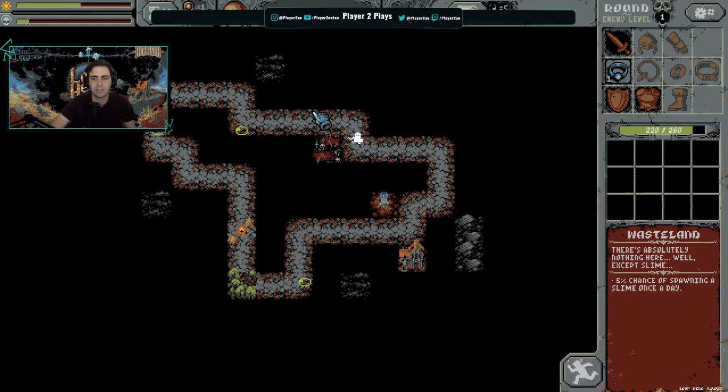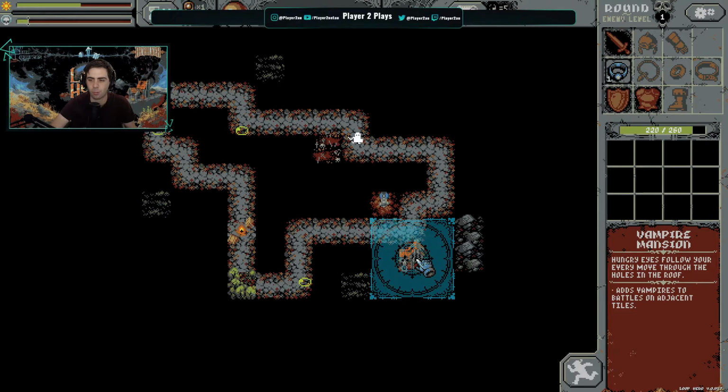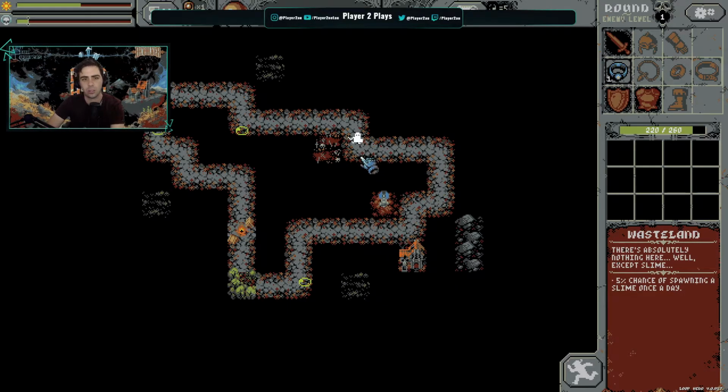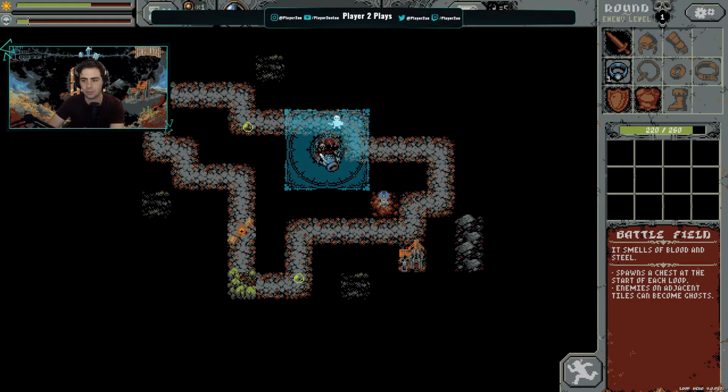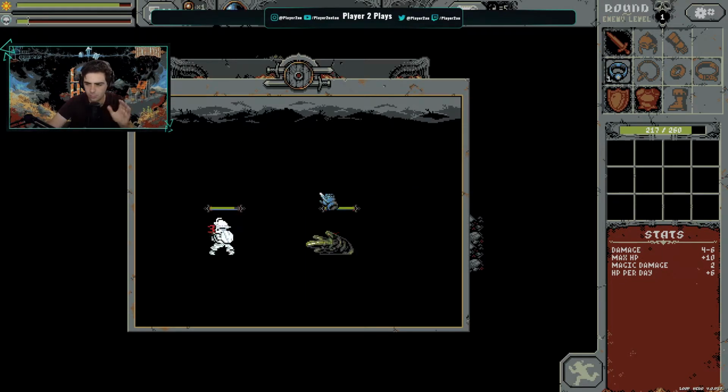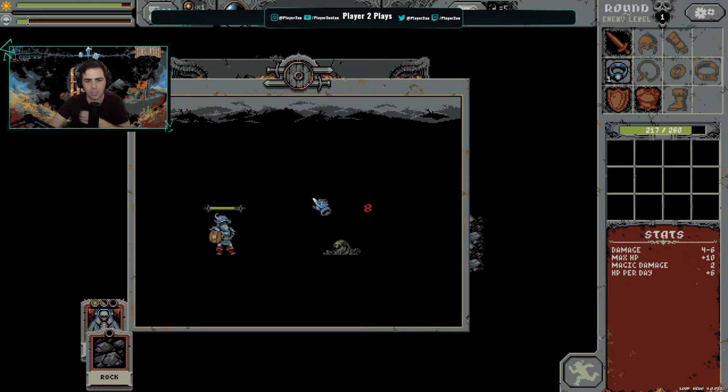So I guess there's a constant risk-reward thing because I'm basically throwing all these dangers onto the map and it could bring me undone, depending on how many loops I want to do. At the moment, things are nice and safe. These slimes aren't doing anything.